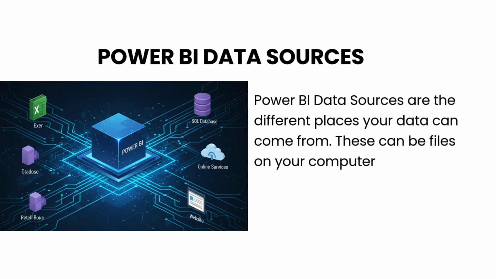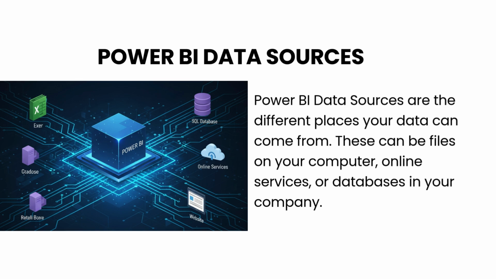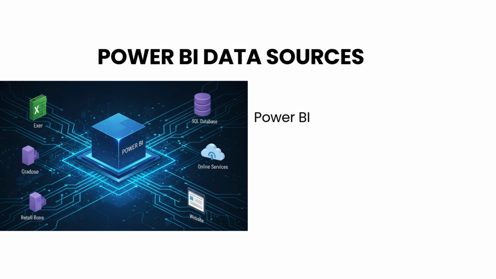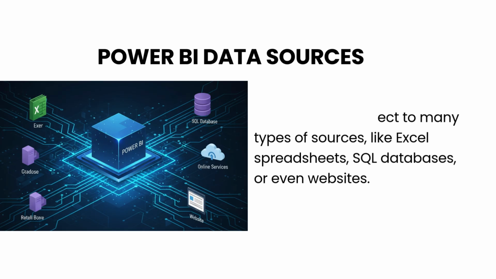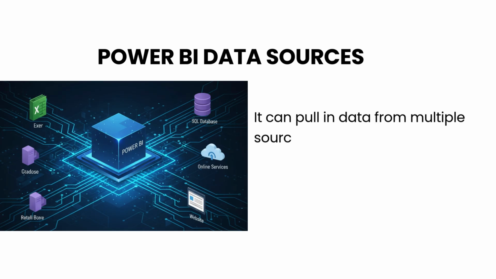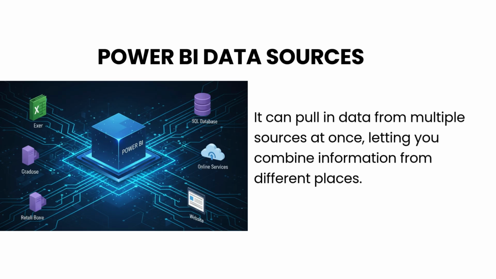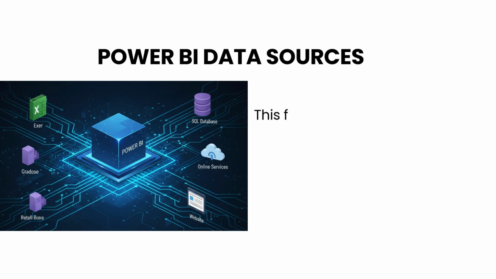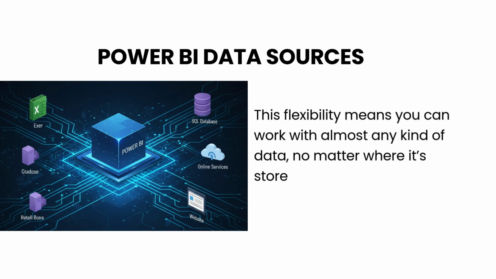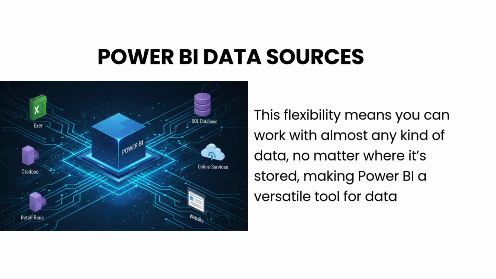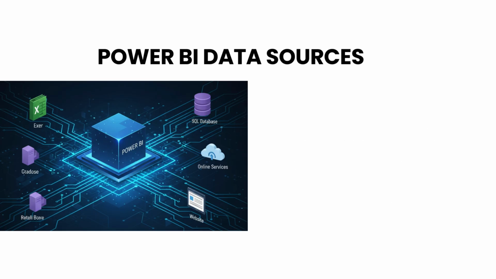Power BI data sources are the different places your data can come from. These can be files on your computer, online services, or databases in your company. Power BI can connect to many types of sources, like Excel spreadsheets, SQL databases, or even websites. It can pull in data from multiple sources at once, letting you combine information from different places. This flexibility means you can work with almost any kind of data, no matter where it's stored, making Power BI a versatile tool for data analysis.